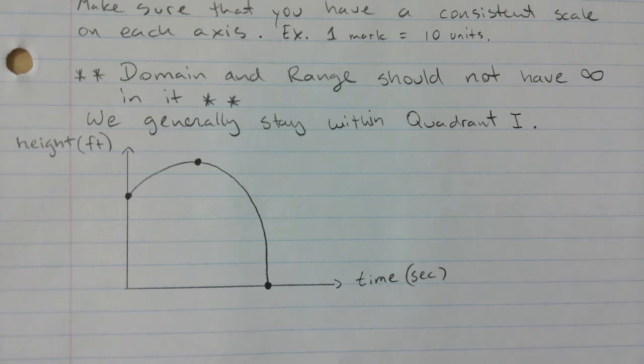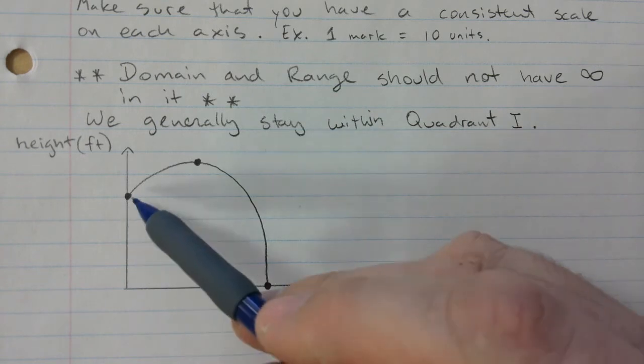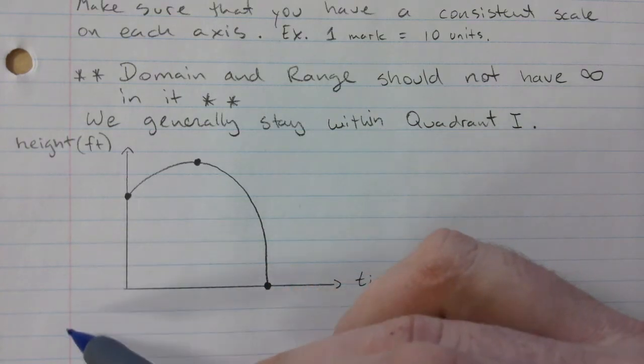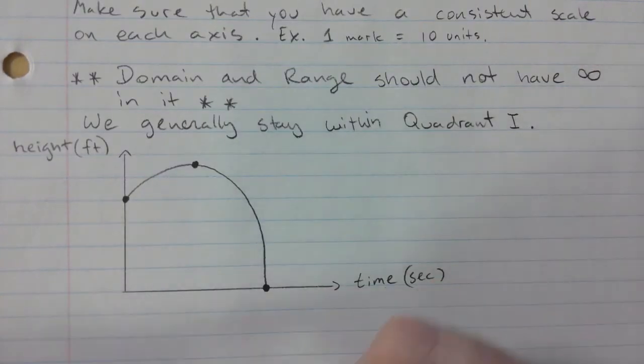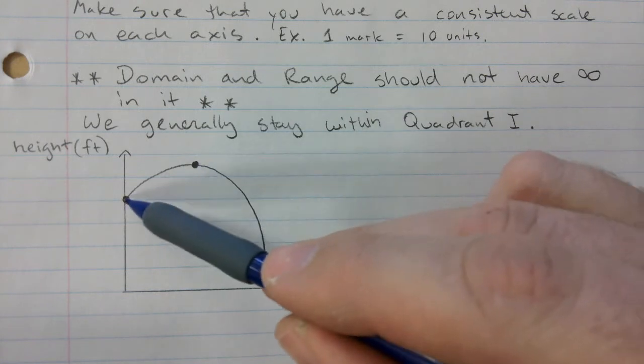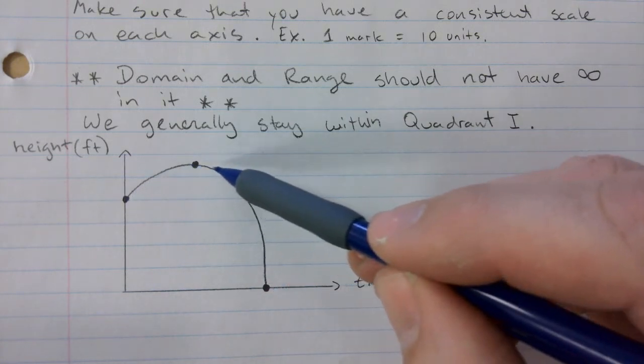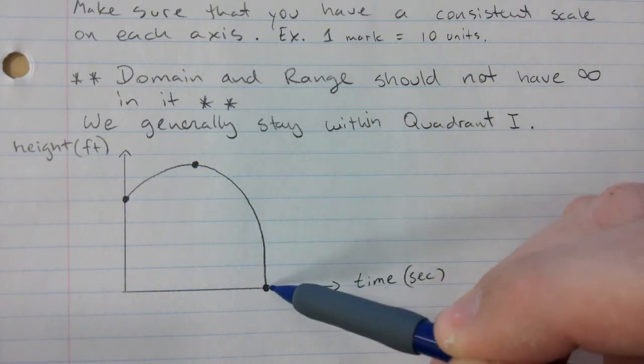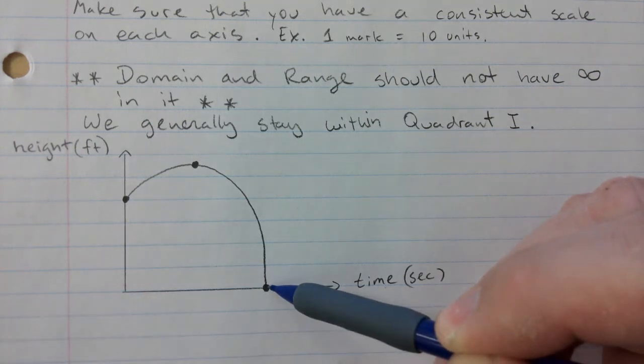And here's where it changes. So you're in different worlds, right? Your calculator doesn't know that you're dealing with a word problem, so your calculator will actually continue graphing this graph. It will show everything. But you have to come in and say, no, I'm only interested in this section right here, because the action starts when the rock is being thrown up and it ends when it hits the ground. That's it. Okay, story is done.